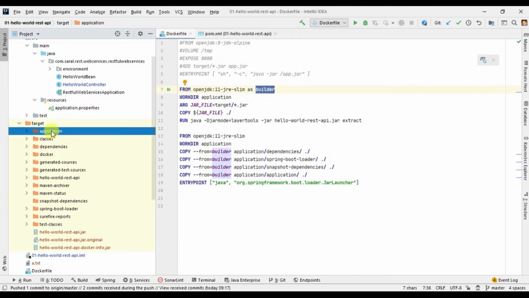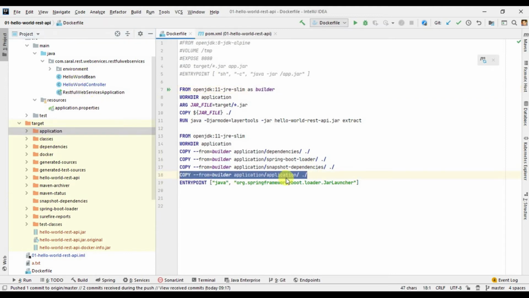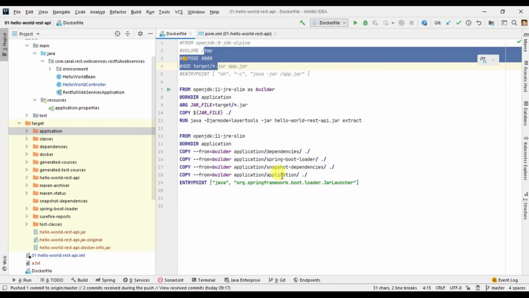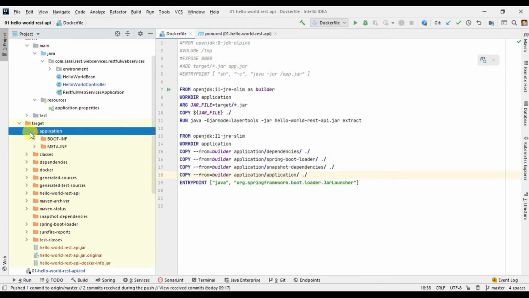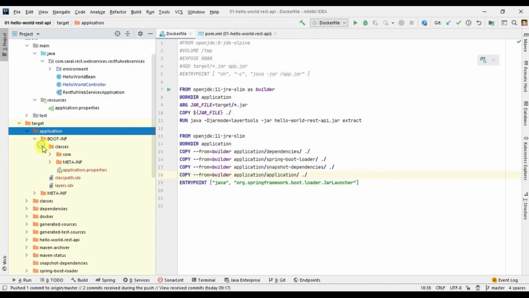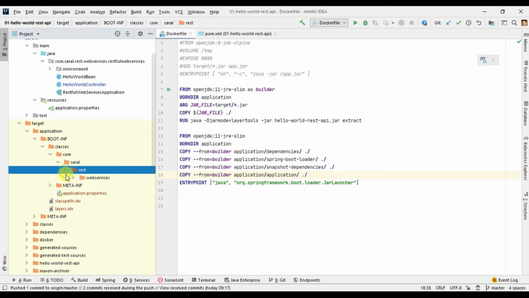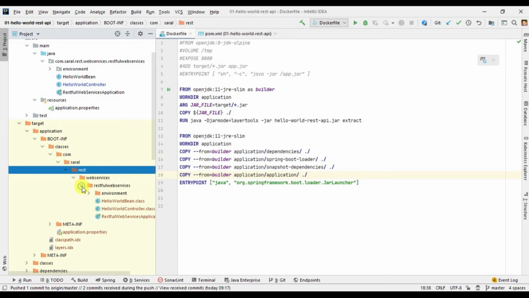There is your application, meaning this layer is only your code. Earlier your code used to be in one single layer, but now your application code is inside this layer. Let us see if we can see your application code. Yeah, we can see the same structure. You can see your application code is there. So if you make any changes to this, it will be reflected here and packed into the application layer, and only the application layer will be disturbed, not the rest of the layers.